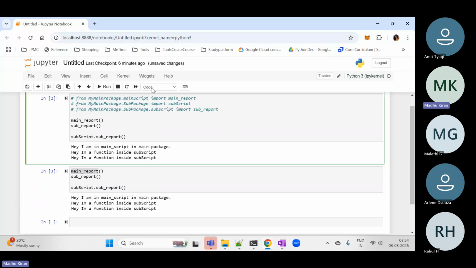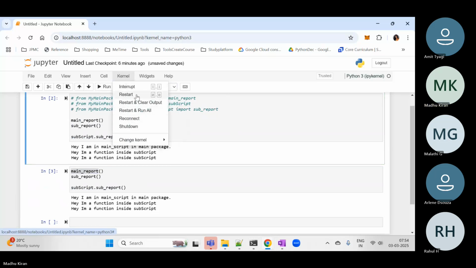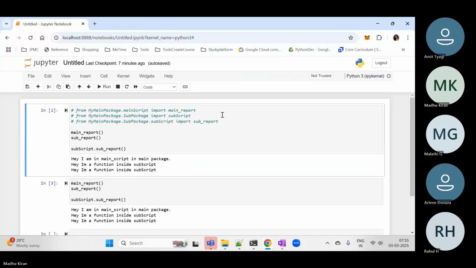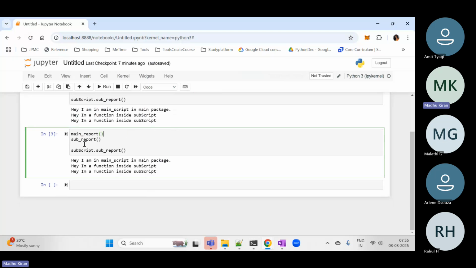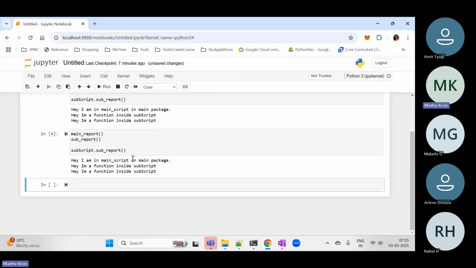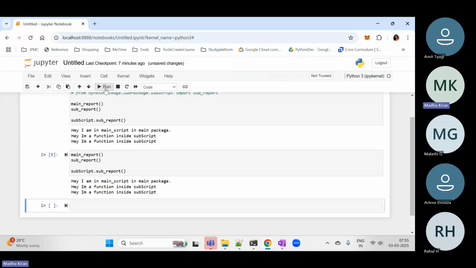Maybe we can reload this. Let me execute this directly. Okay, it's still working. The reload is not helping me.